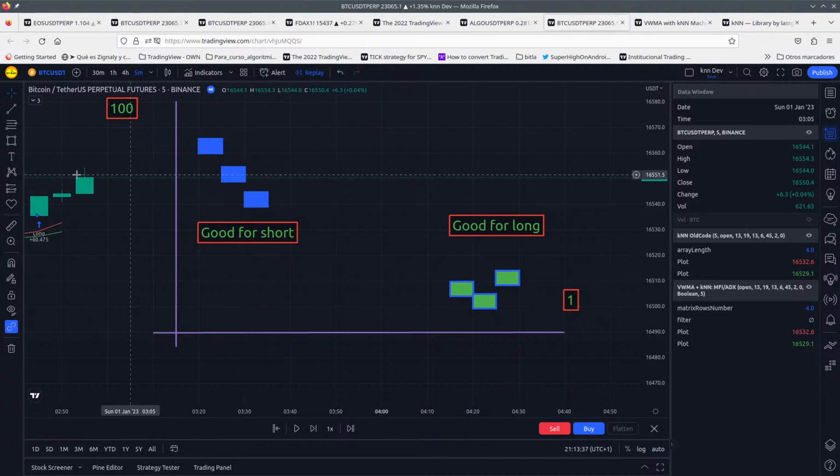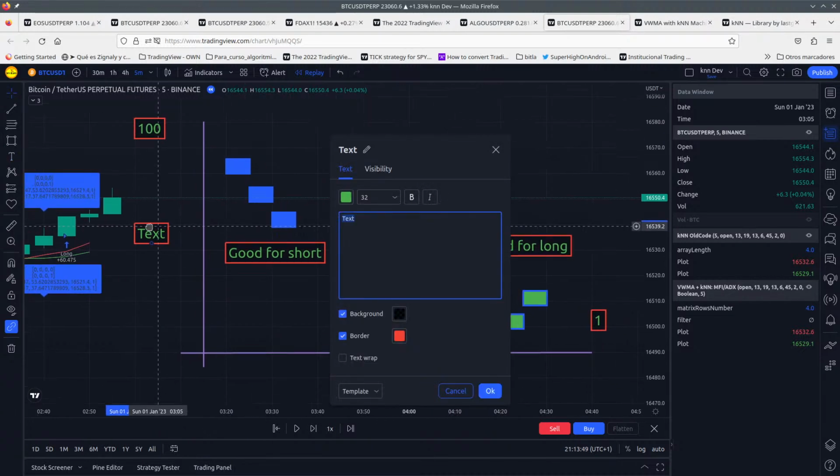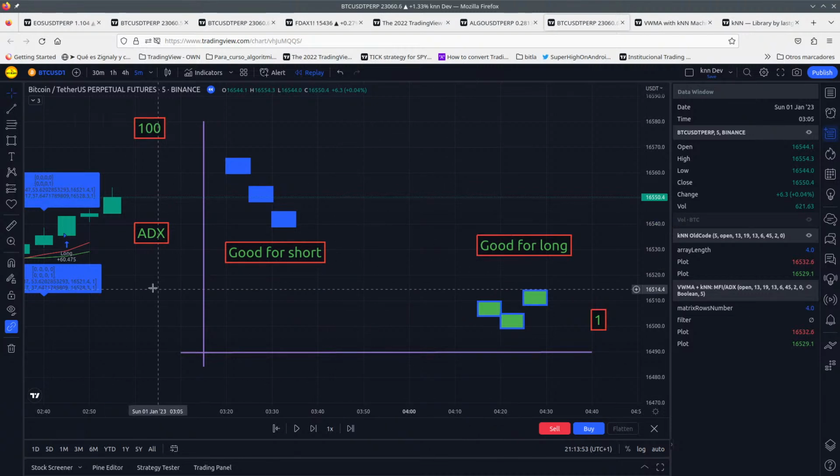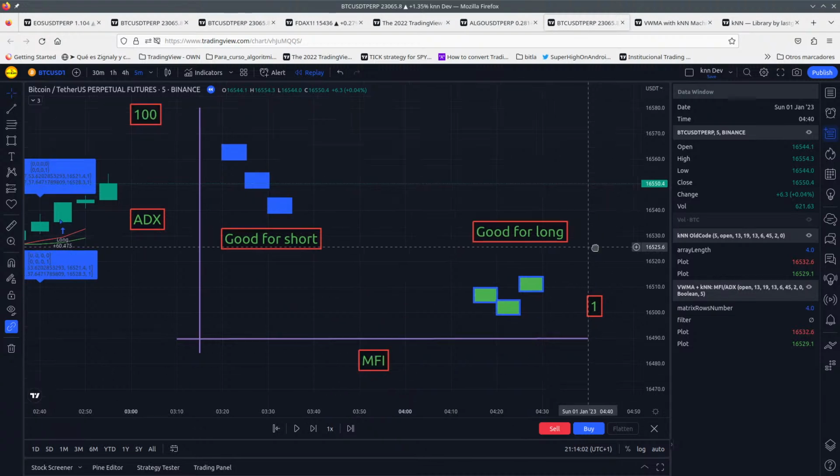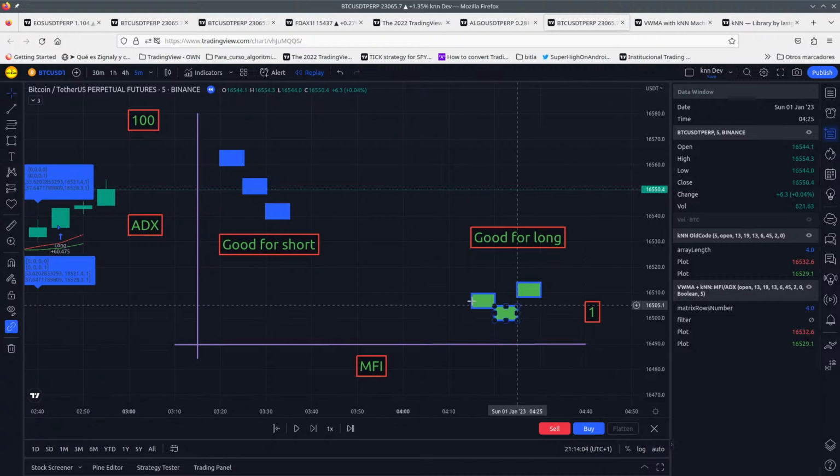So what this means is that even if you have 101 here, okay, so let's suppose that this is ADX, which I know is from 0 to 100. That's right. But I am not sure if MFI is 100 or if it's 1.